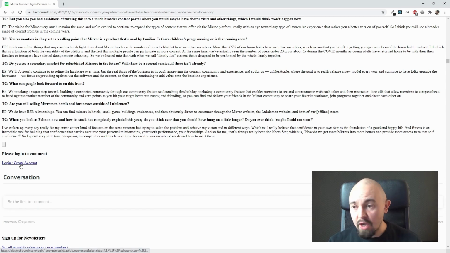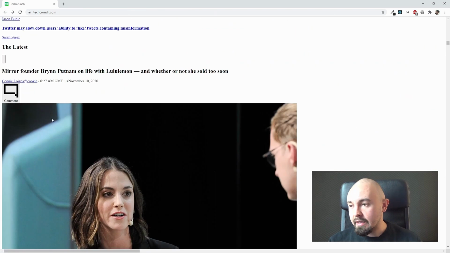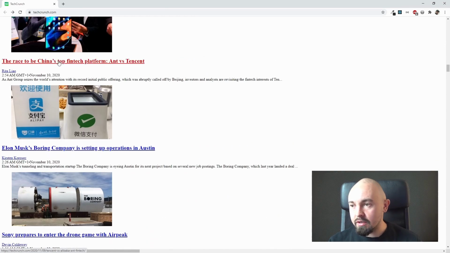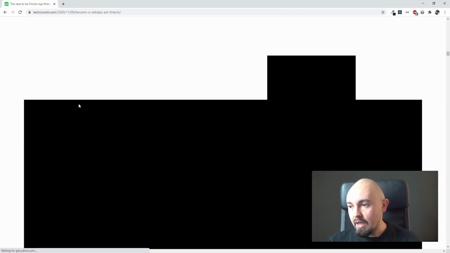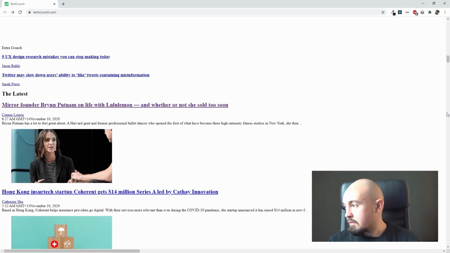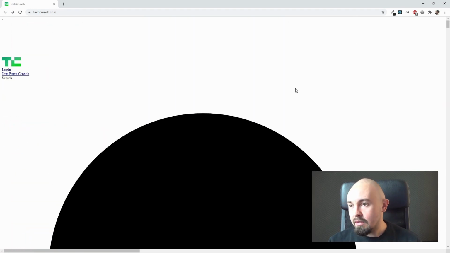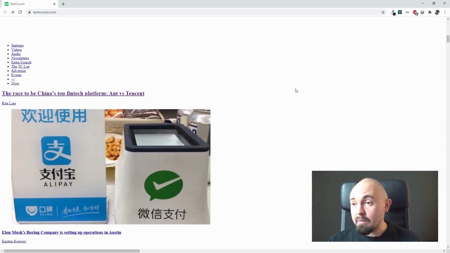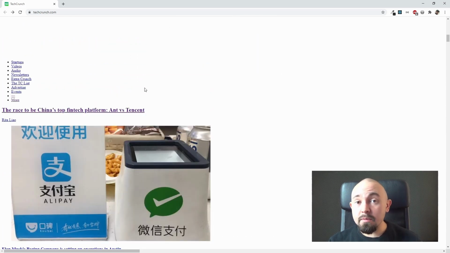We can log in if we have an account, go back, go to another article. Everything works perfectly fine. All we did is disabling the CSS, which is responsible only for the appearance of our website.